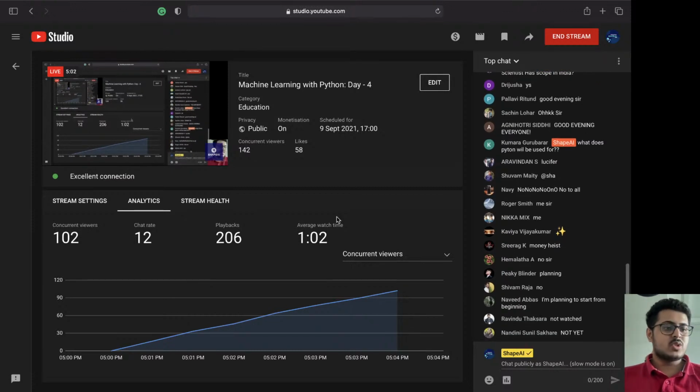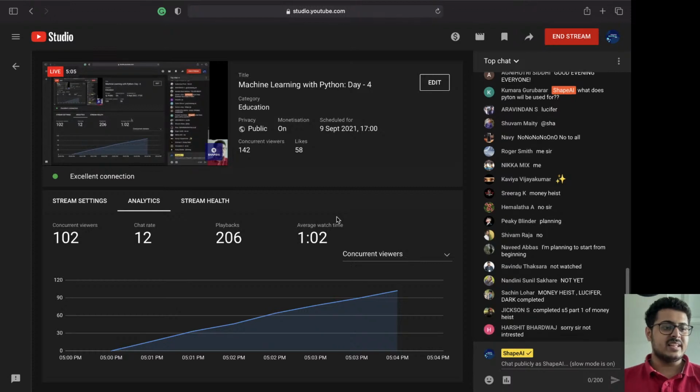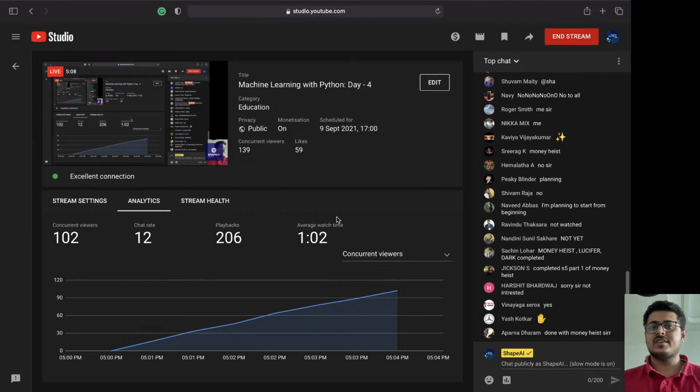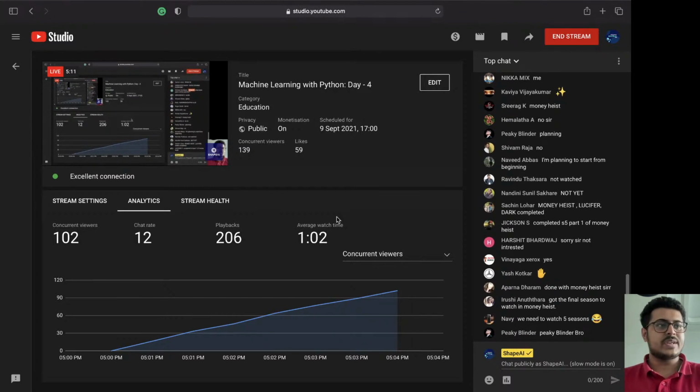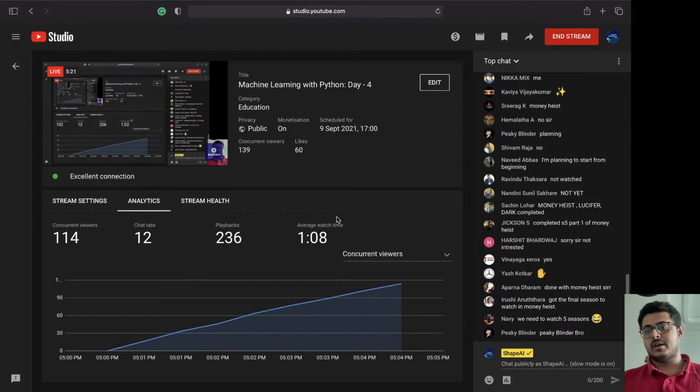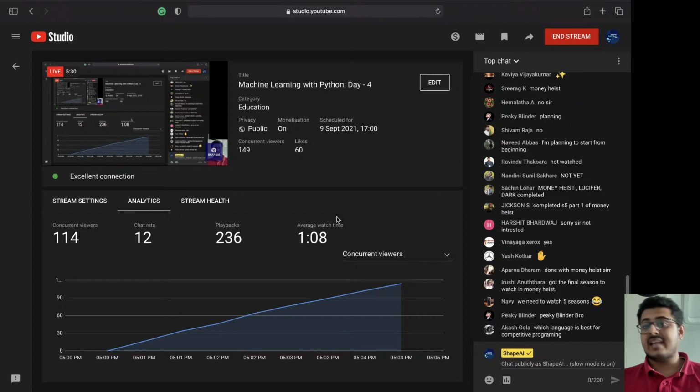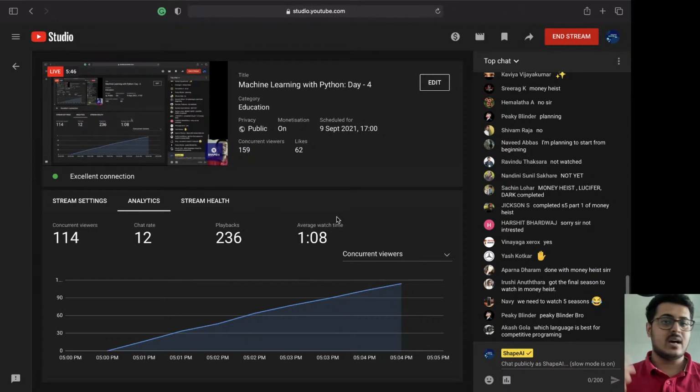Okay, so I think most of the people are late, so we will start. Okay, we'll start with today's class. Again, just to recap, today we are going to discuss the entire pathway. What are the different things that you need to learn, how to get jobs to become a data analyst, data scientist, data engineer, or machine learning engineer as well, how to get into different companies as an intern or a job opportunity as well. What are the different languages that are required, what are the extra things that are required, which technologies do you need to know, how to get into an MNC, how to get into a startup, what are the different things that these people focus upon. So all these things is what we will be discussing in today's video.